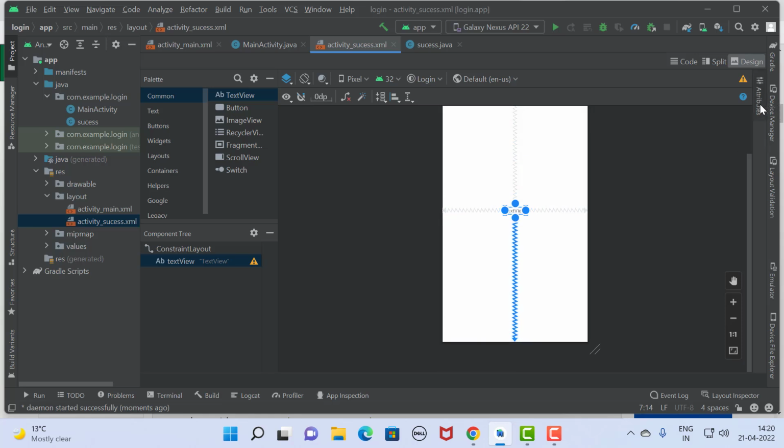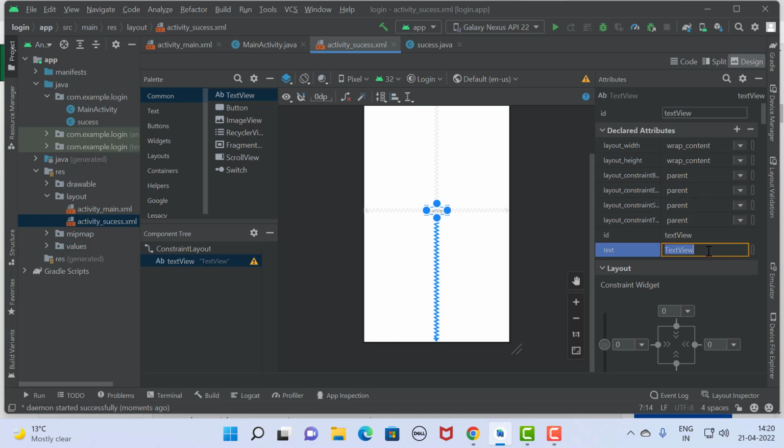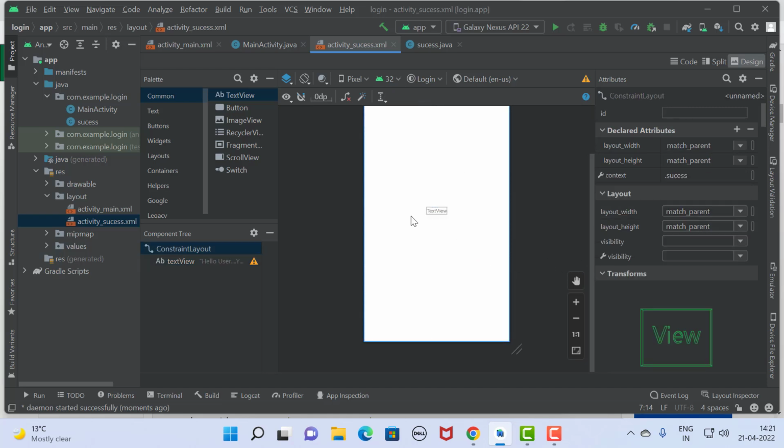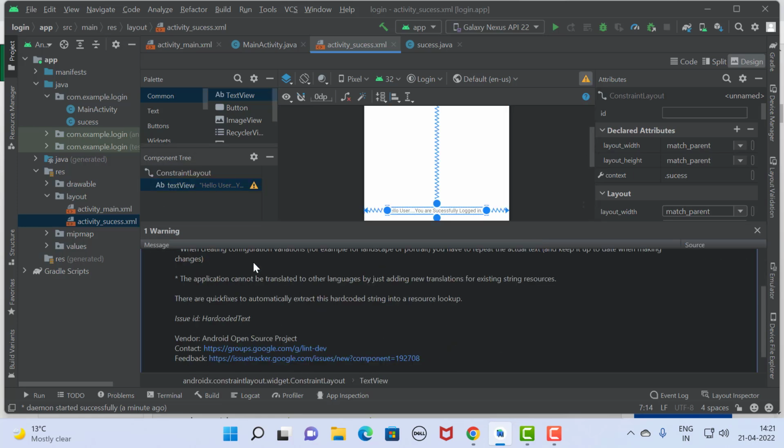So here we just change the name, hello user, you are successfully logged in. So this message helps you to understand you are successfully logged in and your code is successfully executed.